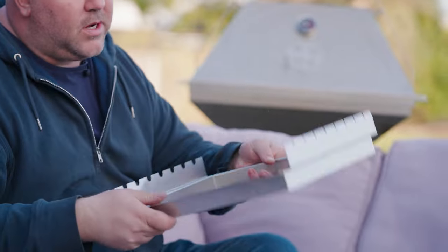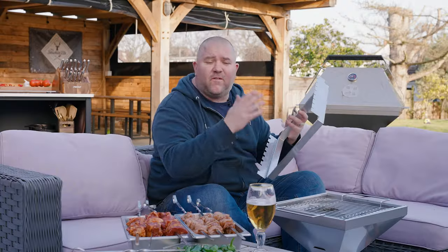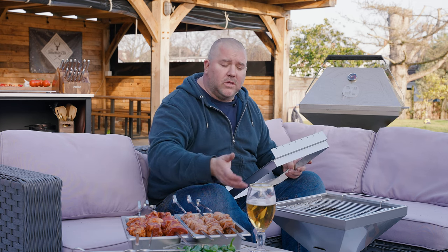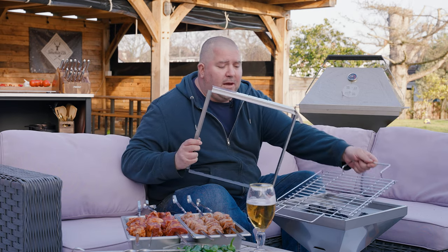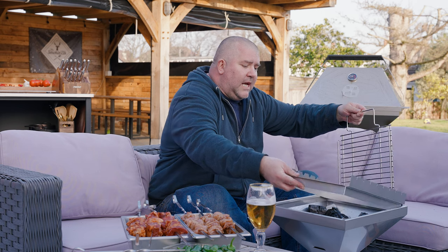Now this on the T1 holds six skewers, on the T2 we've got room for eight skewers, so plenty of room to cook. We're going to try and fill this grill today by cooking up a selection of chicken skewers, lamb skewers and some Padron peppers. So all we do is whip this out — you can see quite a big grill space there — pop the skewer attachment in there like that and then I've got some skewers ready to go.